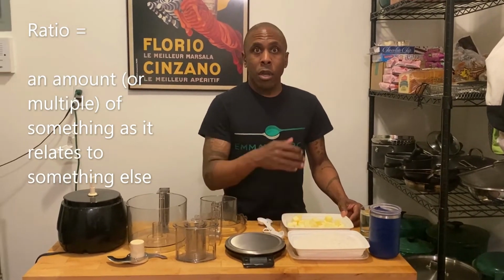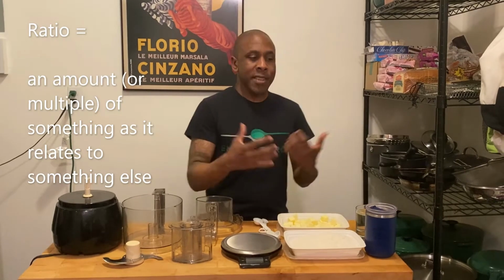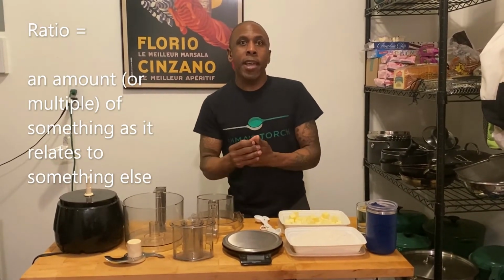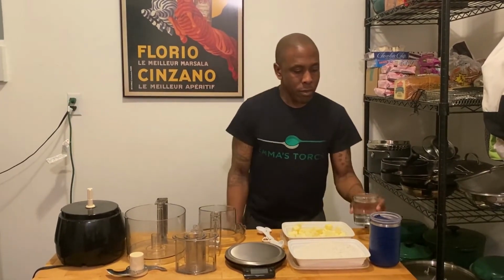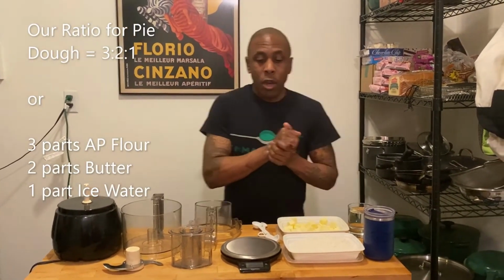What I won't be giving you is a recipe, because the simplest way to make pie dough is by using a ratio. So when we say ratio, what do we mean? We mean the amount of an ingredient in relation to one of the other ingredients. For example, the ratio we're going to use to make our pie dough is 3 parts flour, 2 parts butter, and 1 part water. And that part can be anything. For us, we're going to use the pound or the ounce.